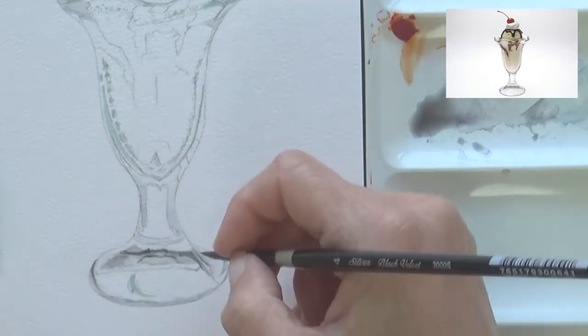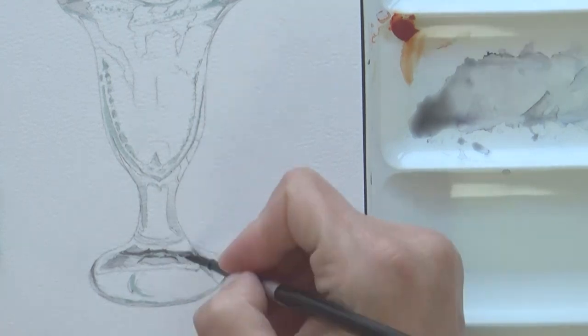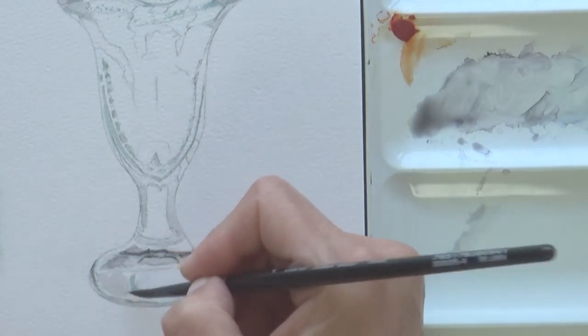It might look too dark at the moment considering we're painting a clear glass, but once we start to fill in the lighter mid-tones, the painting will start to take shape and these reflections may even need to go darker.